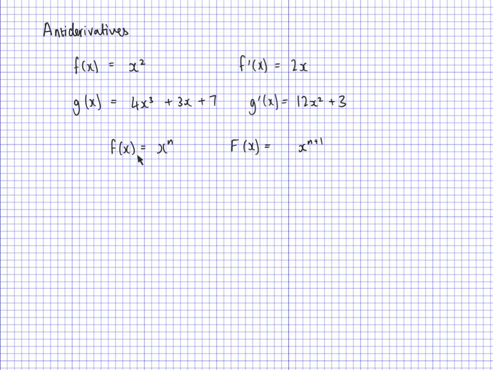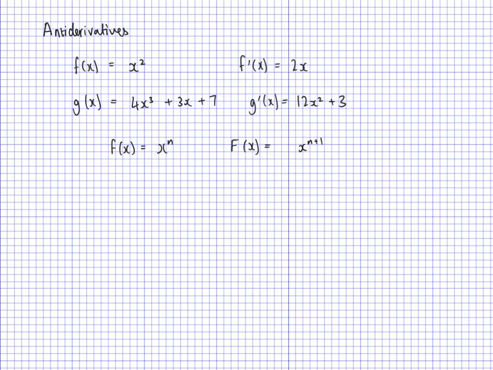So here we're finding the antiderivative. Like here we went for antiderivative of 2x, we added 1 to the power and then divided it. Here we added 1 to the power and then divided it to get us back to here. And then we realized that this plus 7 could have been something else, and we wouldn't have known because there's nothing here to tell me that there's a plus 7 here.